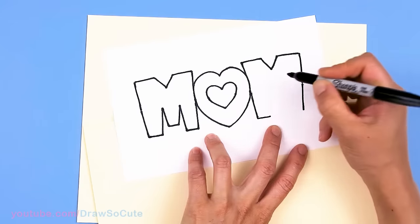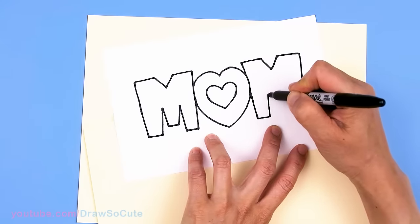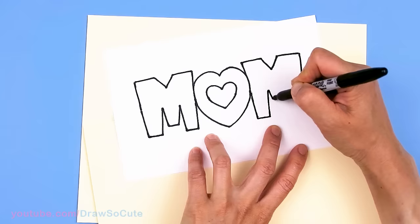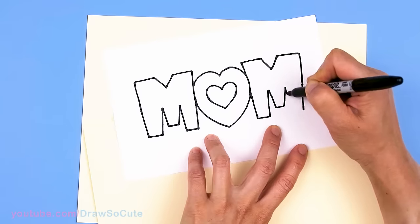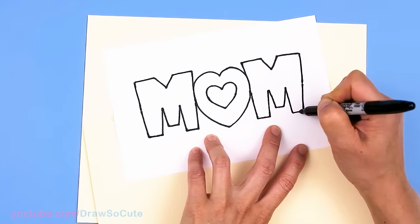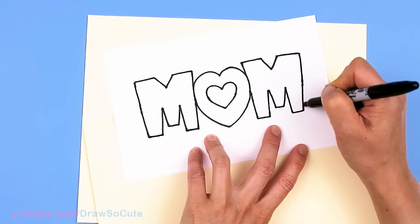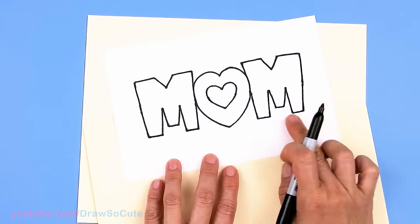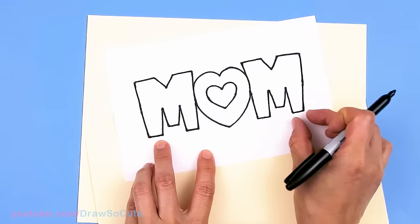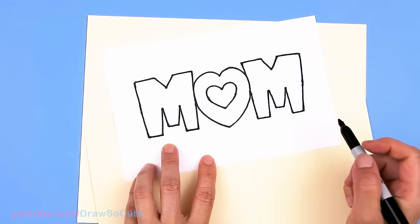And I really hope you have fun with this. Nothing has to be exact at all. Just go for it and have fun. Okay, so you see my Ms are totally different, but kind of the same, right? So like I said, the main goal is to have this pot shape right here at the bottom.